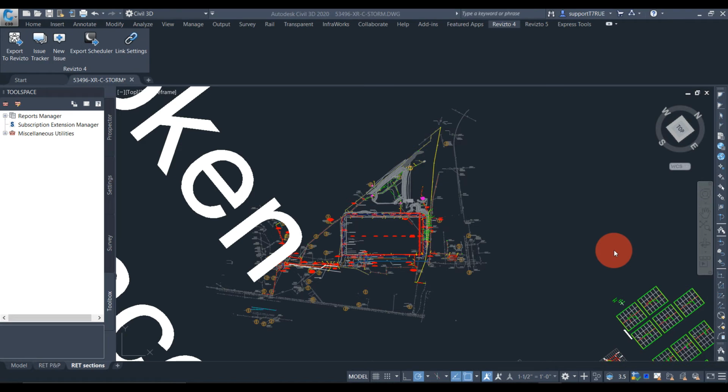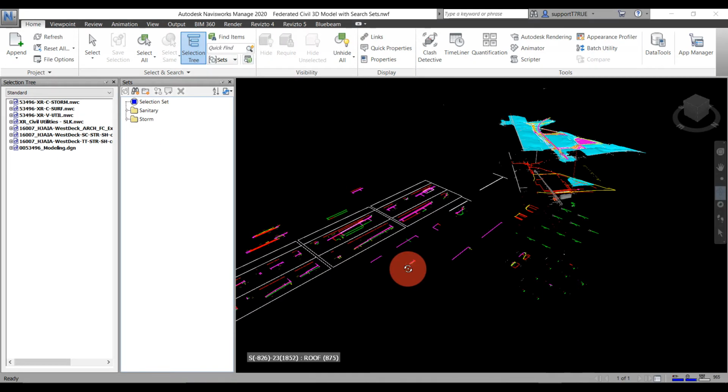So the recommended workflow would be to first export your Civil 3D files to Navisworks. Here we are in Navisworks with the Civil 3D models brought in.